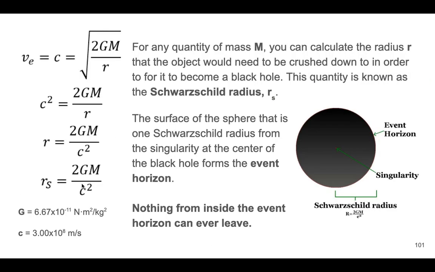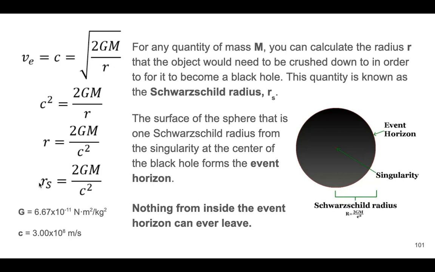So, for any kind of mass, this could be the mass, to be realistic, it should be the mass of a star, a fairly massive star, but really for any kind of mass, you can plug the mass into this formula, and, well, let me do it the other way. So here's our formula for escape velocity. Plug in c, the speed of light, for the escape velocity. So take c is equal to square root of all this stuff. Do the math, calculate r, and then we're going to give this r a special name called the Schwarzschild radius.